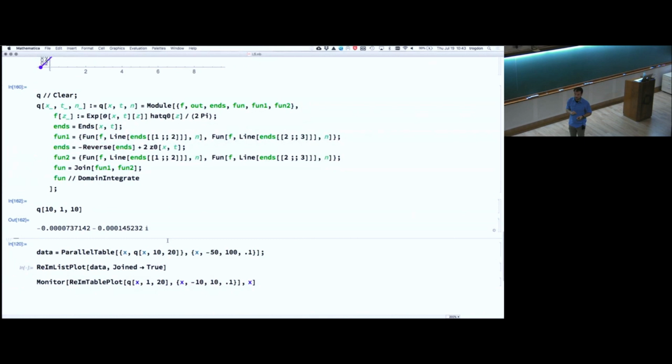And so that's what this is doing. Now it's running, computing 8 integrals all at once, a whole bunch of points, computing the solution from -50 to 100 at time equals 10. All doing this contour integral passing through the stationary phase points, turning all of this nasty oscillation into exponential decay and localizing everything.